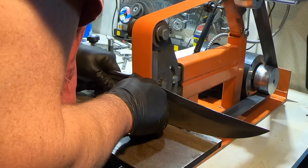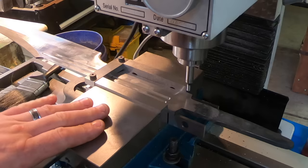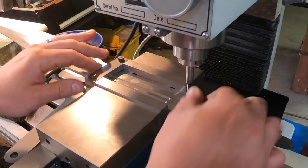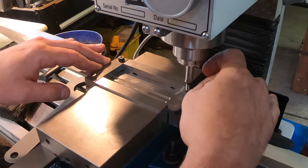I'm ready to mill the shoulders on the sword here. I've got it locked up in the vise. I put a filing guide on here, butted up against the edge of the vise. And this way, I've locked this on. I've zeroed the mill so I know where the cutter is going to be. I'm going to cut both sides.